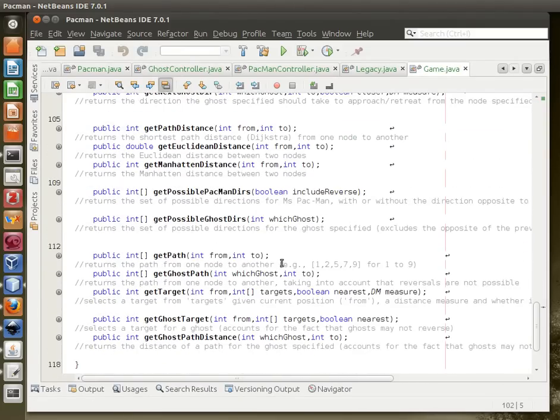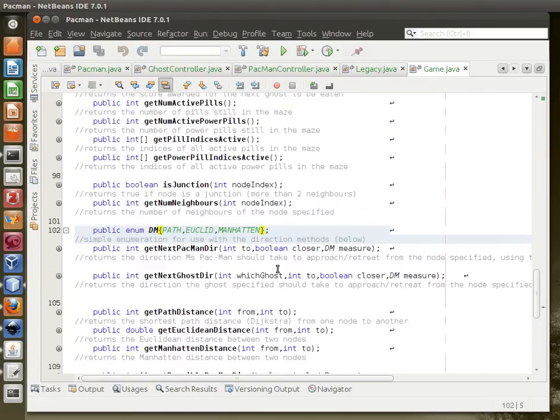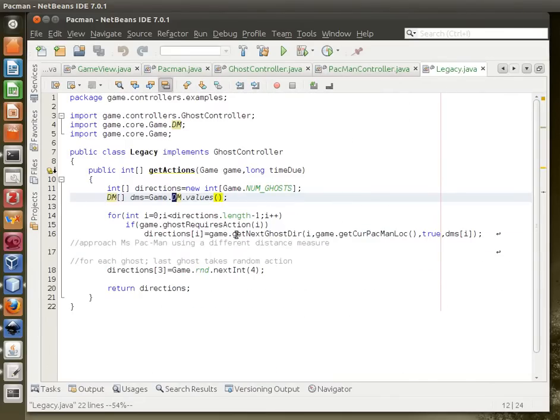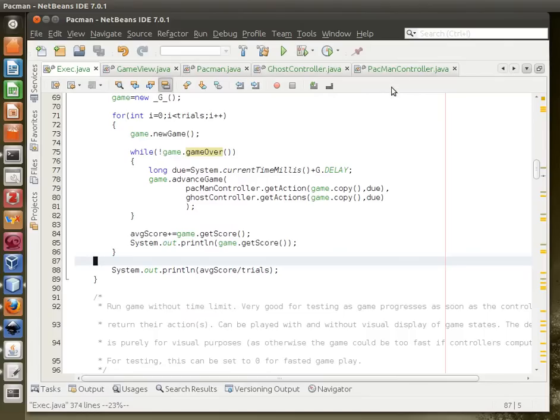So game.dm defines the distance measurement: first is the actual path to the pacman, so this is the real closest neighbor to the pacman, and this one is measured by the Euclidean method. This is measured by the Manhattan method. Anyway, there's a paper about the legacy team by Simon. You can take a look at that.